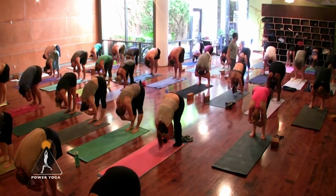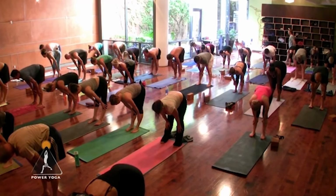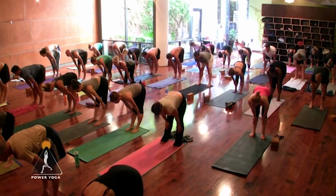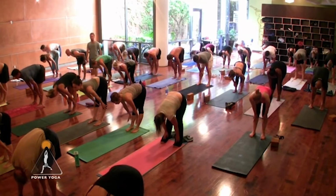Now release the hands down towards the mat, and then bring your hands all the way up to your shins, right beneath your knees, into a very first halfway up flat back. And then start working your heart forward. So it's as if you're just pulling your chest away from that lower back, creating loads of length through every vertebra of your spine. Take another big inhale, heart out. And then exhale, forward fold, melt down.